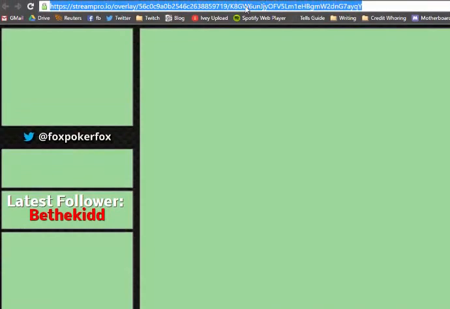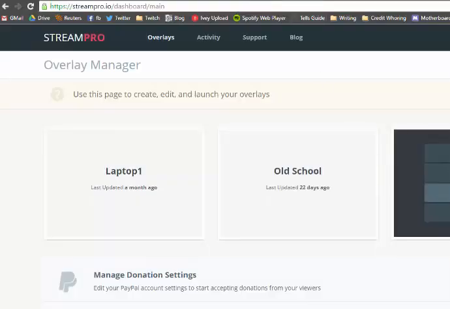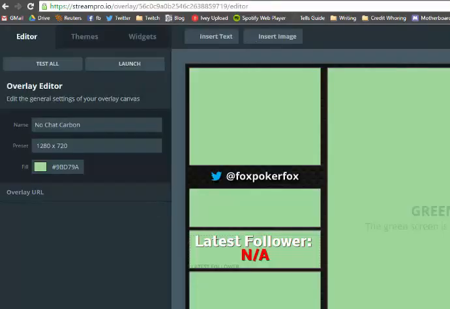So I took that carbon layout and added it here, and then I put a couple of widgets into it. I would take this and put this as the web page that I want XSplit to be adding to my scene. And if we go back to here, I can go to edit that.